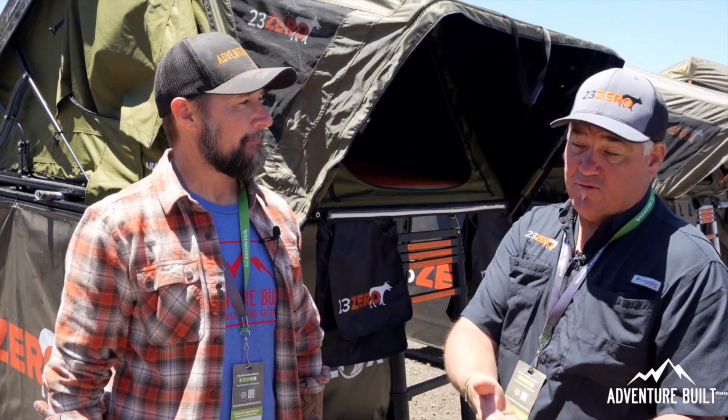And you've seen our tents before. We say that all the time. When you come to a show like this, and this is a great time to do it, you get to look at all the small details. If you get to a trade show like this and you can't see all of the models from a manufacturer, you've got to ask yourself, why? I want to compare all the small details. I want to see what it looks like.